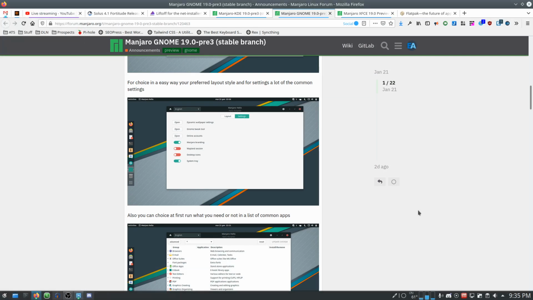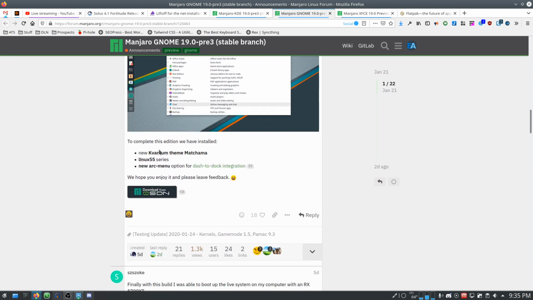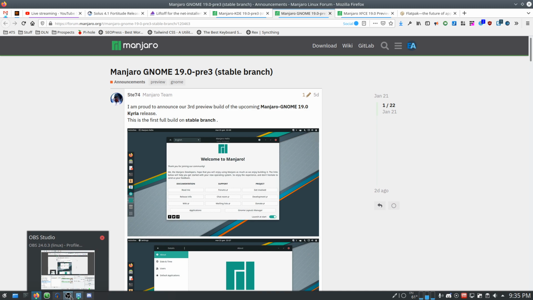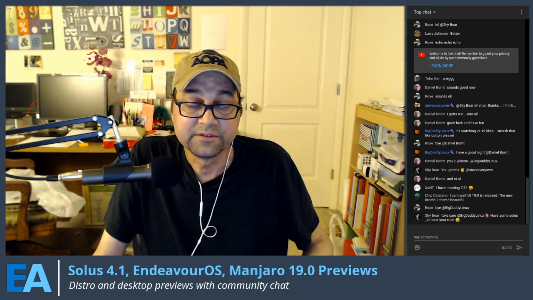Common apps. There's that Quantum again. Lucky me. Linux 5.5 and the Arc menu and dash to dock integration. So there you go. I think Manjaro 19 is really shaping up. It looks like a continuation of the nice work that they've done, and I have every reason to believe that it's going to be an excellent release.